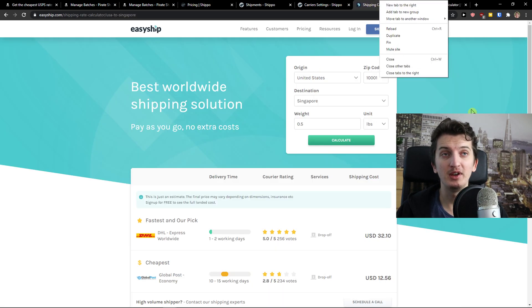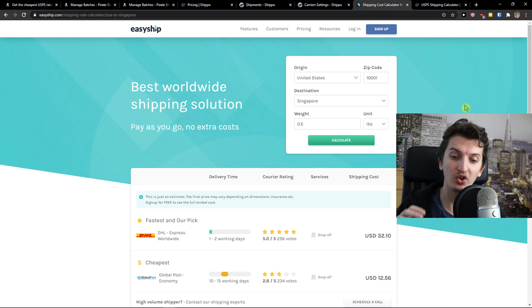Now the next one is EasyShip. EasyShip is also amazing, but use it if you want to do international shipping — worldwide shipping. So if you want to go to Australia, Germany, Europe, UK, Russia, whatever, use EasyShip for that. That's my recommendation because they offer warehouses that you can use. Also with taxation it's much simpler — it's top notch on the market, I believe.